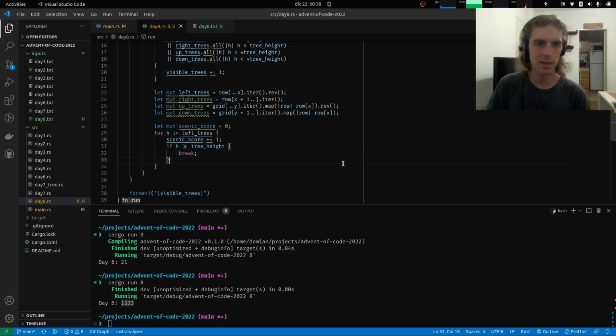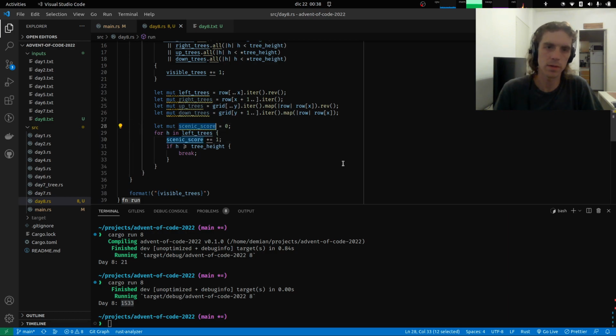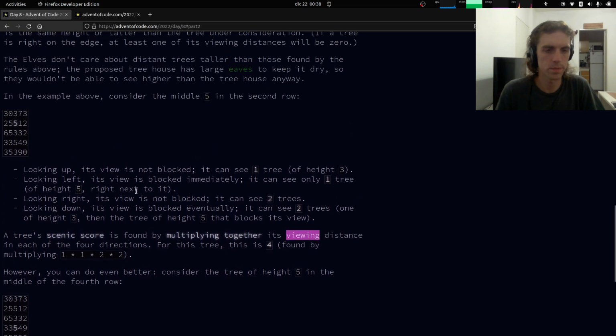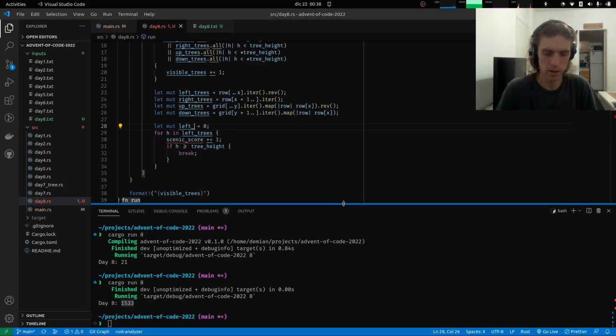We can see the patterns later. So this is not actually the scenic score. This should be like a mutable variable for saying like left view or something like that. Viewing distance. Let's call this thing then left distance.